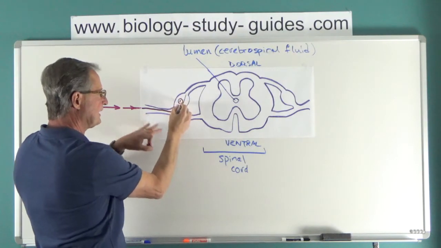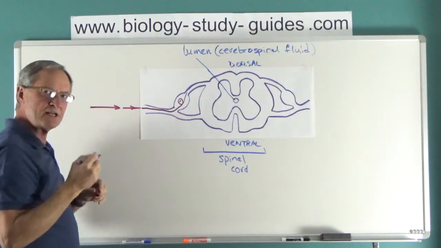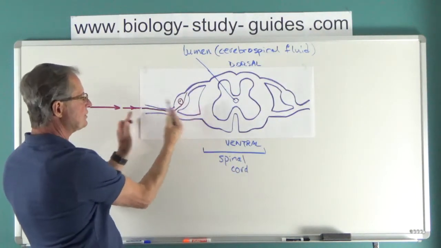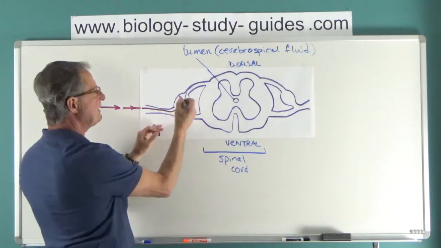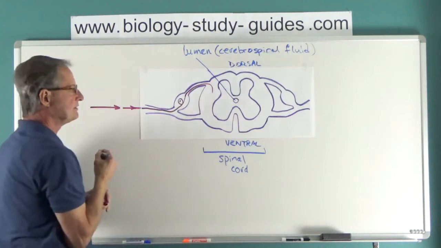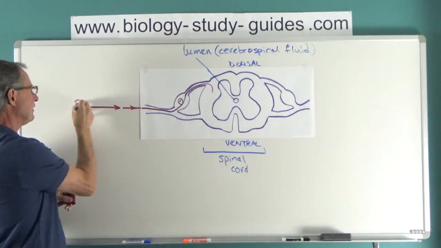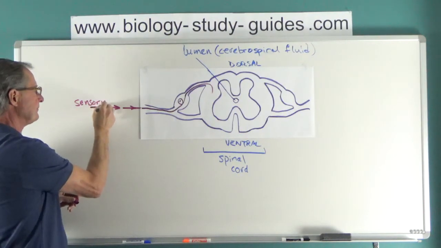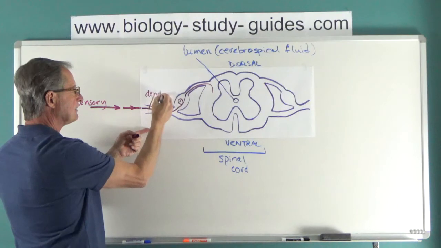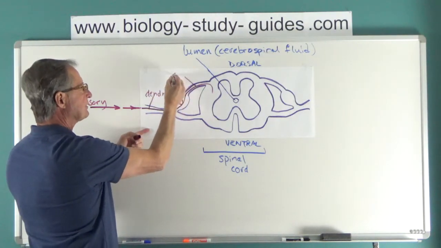there's its cell body, and that's not inside the central nervous system yet. This is the central nervous system here. This is still on the peripheral side. It'll take it in to the central nervous system. So the impulse gets in on a sensory neuron. This is the dendrite. That's the cell body. This is the axon.